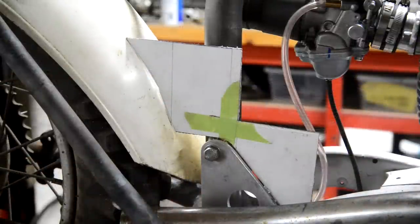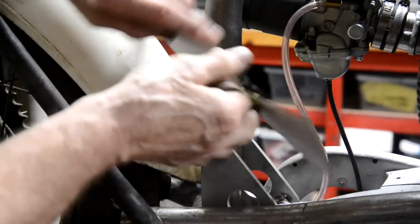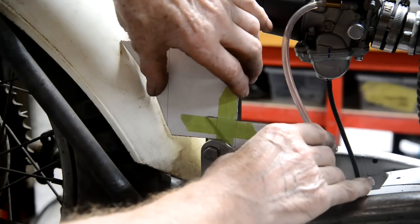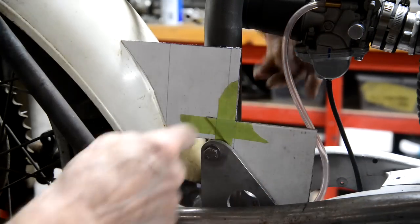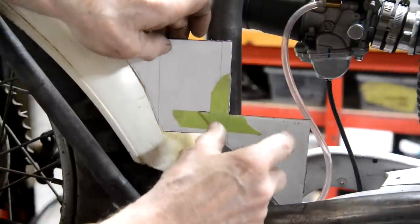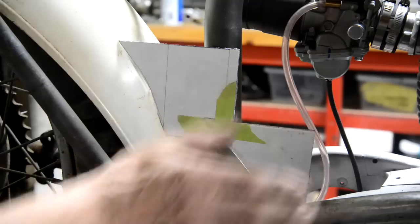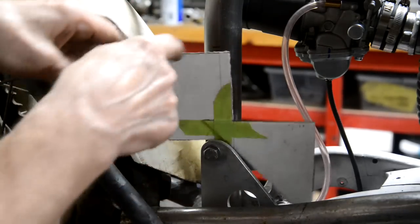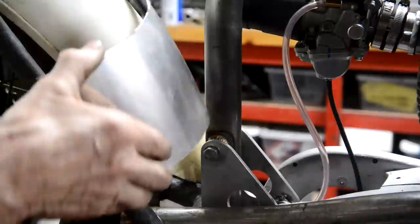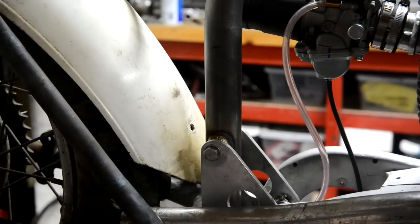This is what I'm thinking. This bottom part here, see, it's about that wide. So this bottom part here is going to be a box, like a triangular box. So it'll go in that way, fill up some space. This here is, if you like, a cross-sectional area of it. This here is going to be just the same. It's going to go deep into there. And what I'm thinking of doing, I've got a piece of this. I'll use that as the back. So just like with the Triumph, I have the double curvature without having to make it.